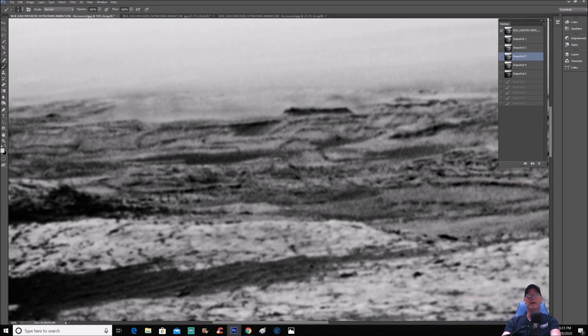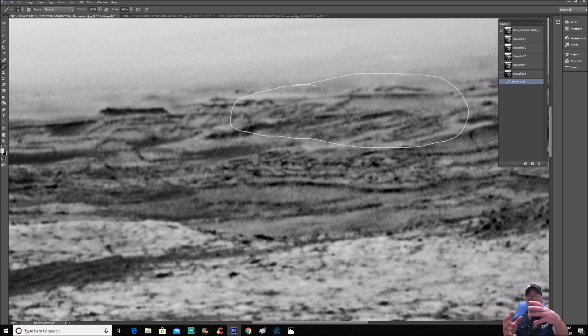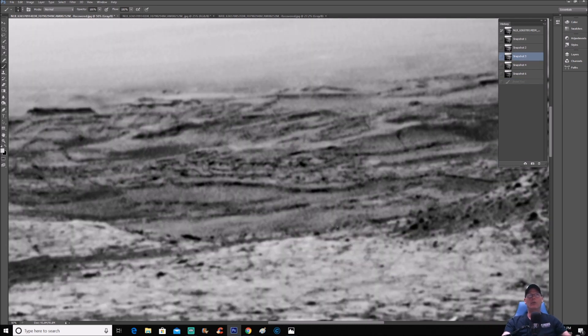Let's keep going — look up here, these lines here. Check this out — it's weird, it almost looks like you're looking at a hologram. Like in the movie Prometheus when the captain was looking at what looked like a structure — you could see the outline of this craft but you couldn't see the actual solid piece, only the outline. That's what it reminds me of. Now with that in mind, check out this area down here — some kind of weird platform doing this, going like this. Look at the little pieces on top — it almost looks like little structures on top of this.